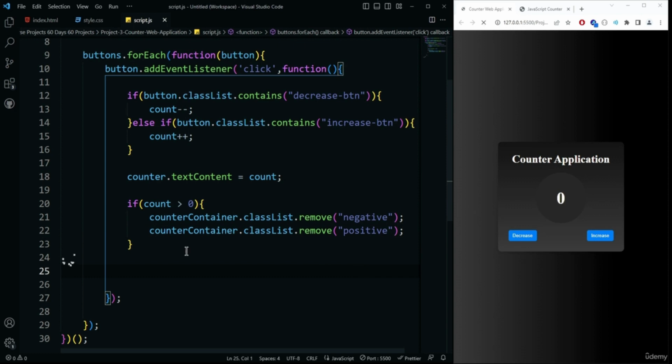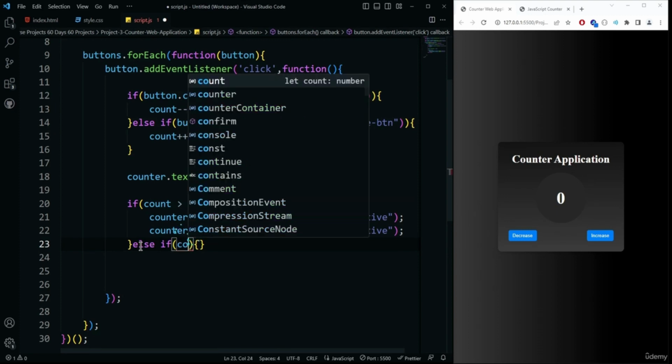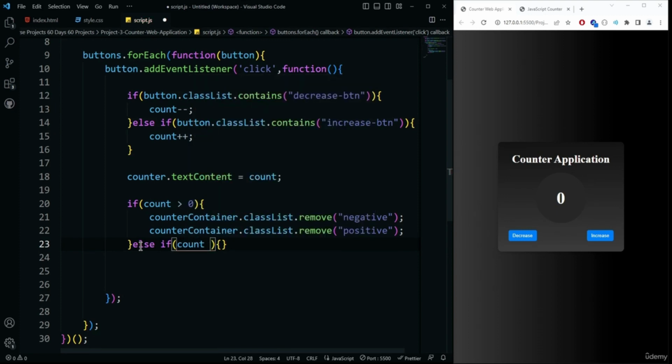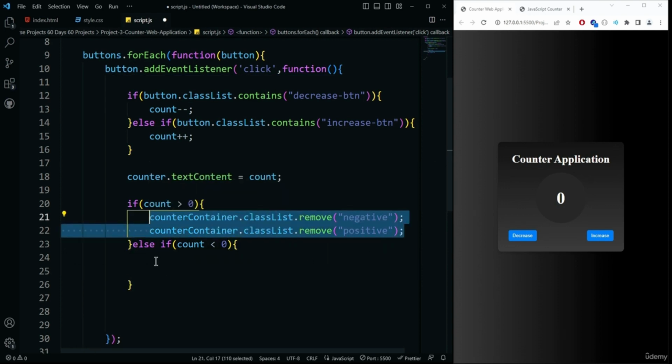Alright, and similarly we need to check the else if condition. If the value of the count is smaller than 0, then we want to do the reverse of these two things.